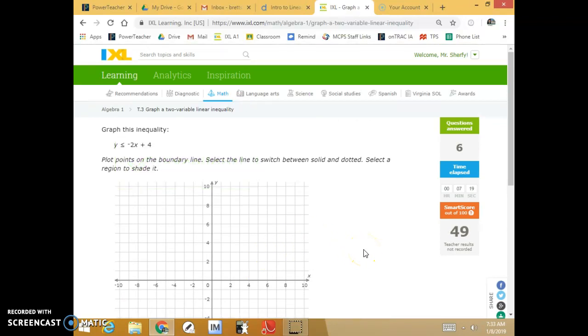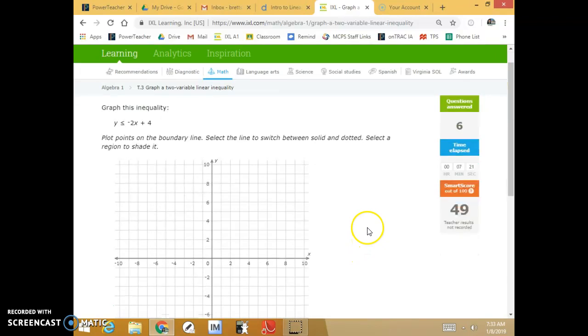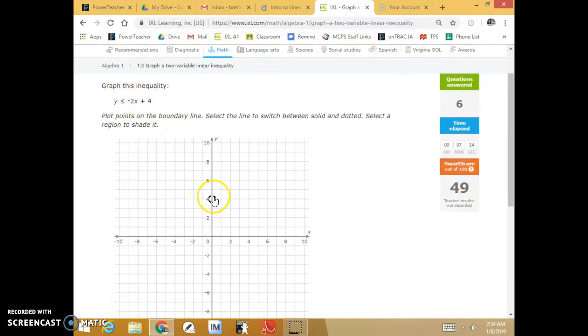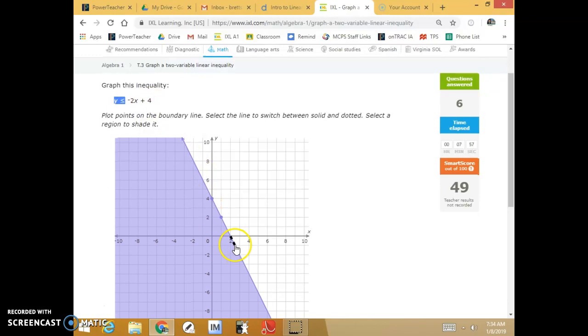All right, here is my next one. It's y's that are less than or equal to -2x plus 4. So my y-intercept is at +4, so I'm going to start there. My slope here is -2/1, which means I'm going to go down 2 and to the right 1. Down 2 to the right 1, that's a slope of -2. Because that's an equal to, my solutions can lie on the line, so I'm going to keep it as a solid line. And I want it to be less than, which means my solutions are all the values that, if I ignore this term and I just read it as y's that are less than 4, well, that's all the values below the line.